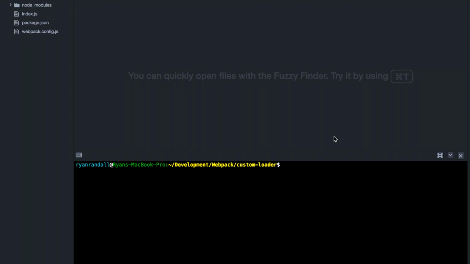Two, you can also transpile your own language into JavaScript. So this is often done with CoffeeScript and TypeScript and even ES6, where it's not supported yet by all the browsers. So Webpack allows you to pre-process those files so that before they go into the bundle and then loaded in the browser, they're already in a format that the browser accepts. And finally, but also probably most importantly, it helps you learn how Webpack and Webpack loaders work under the hood.